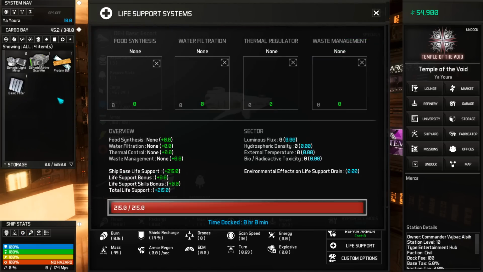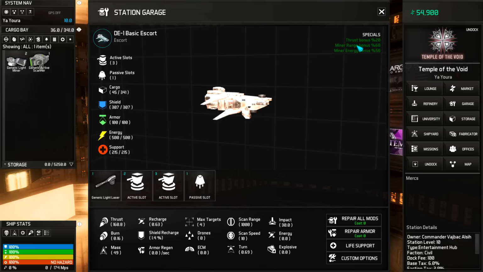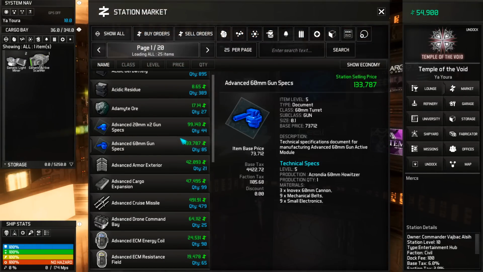Open up the life support menu. You'll notice they give you a protein bar. We want to slot that in, and they give you a basic filter right there for your water system. A thermal regulator and a waste management system would be nice because that's going to give us bonus time inside of hostile systems before our life support degrades and we end up suffocating or drowning in our own pee. But for right now, we need to go to the garage and we need to go to the market and find some stuff to equip.